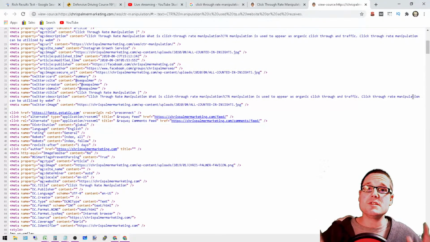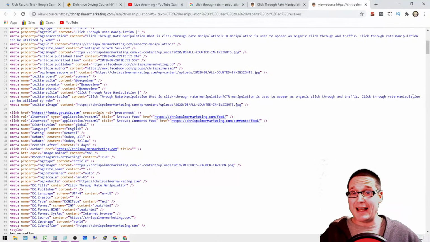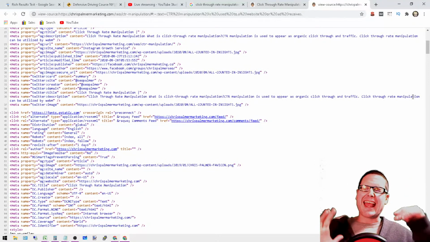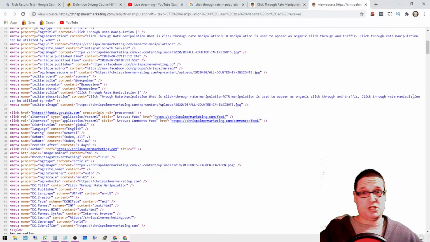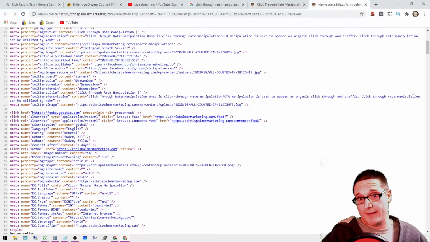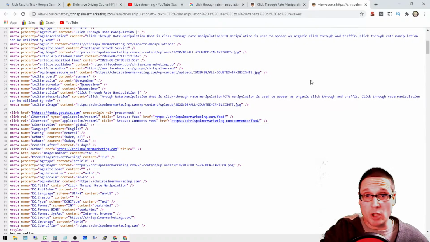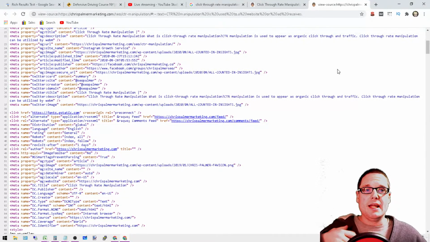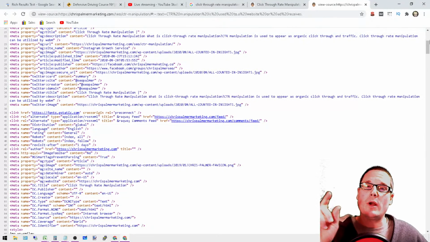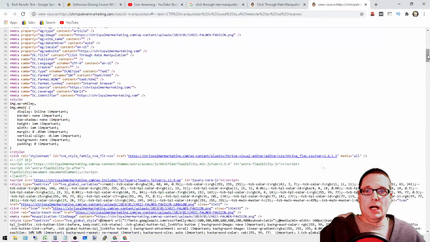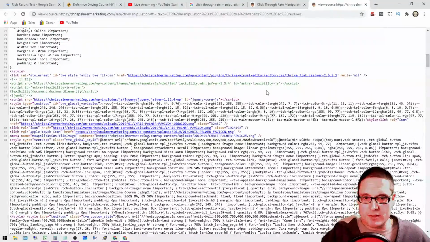Now, if you're using WordPress and you do not have an SEO plugin, and you're not using SEO Press, I'm not pitching them. I'm just saying I use it on a lot of my properties, not on this site, and it works very, very well. It does Dublin Core. It does the local business schema. It doesn't do all of them, but it does a lot of them. What I really like is you can go right in and add custom. But in any case, let's go inside of here.